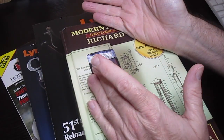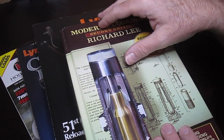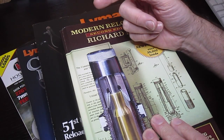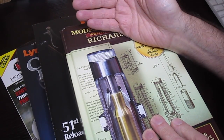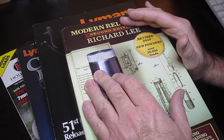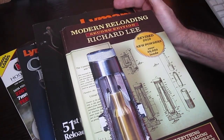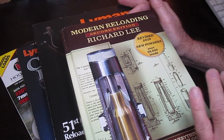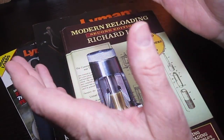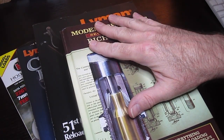The second problem is: if you're really new to this, how do you Google reloading if you don't even know what questions to ask? There will be circumstances that simply won't cross your mind, and you won't know something is wrong until something goes wrong — like that story I read. That guy thought his reloads were safe and didn't find out they weren't until it was too late. If you gather information from websites, forums, and videos, there will be gaps — and you won't even know those gaps exist. A good reloading manual shows you what you need to know step by step. There are trustworthy sources online, but those are really supplements to reloading manuals.